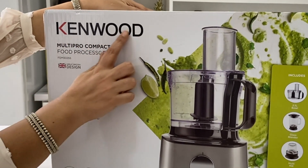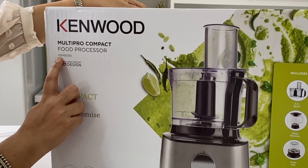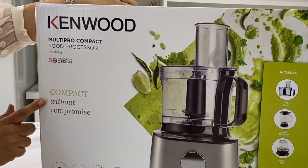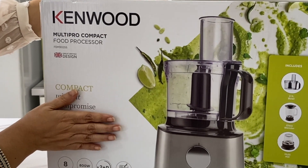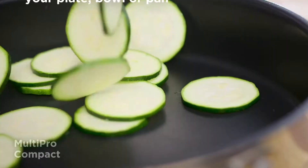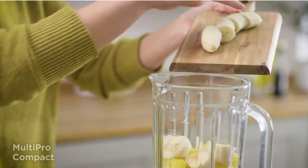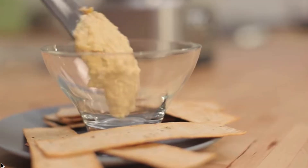This is what we bought — the Kenwood Multi Pro Compact Food Processor. I definitely wanted another Kenwood because I know it's hardy and I've used it for so many years. This is the model number in case you're considering getting the same one. It doesn't really matter which food processor you buy — the idea is to do as many things as possible: chopping, grinding, making smoothies, whisking, grating, blending, all in one. Personally, the variety of functions makes it my favorite kitchen appliance.